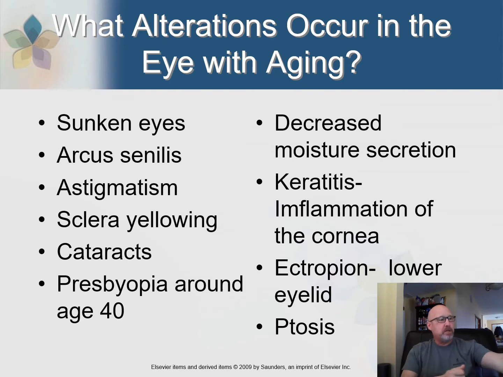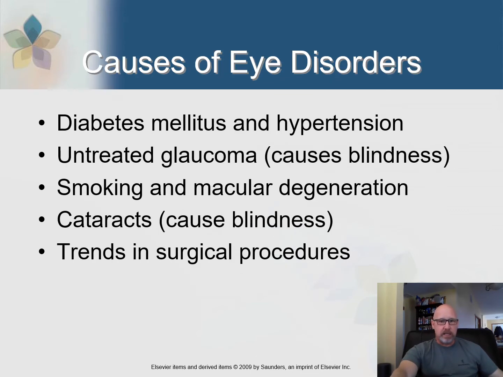That's why when you see people reading a menu or a magazine out at arm's length, way out there, it's because they have presbyopia and they're having a hard time. It makes reading difficult, so therefore you end up with reading glasses. Also, you can start to develop droopy eyelids. You can get repeated inflammation of the eye, keratitis, and ptosis. And these are all common things that occur with the eye as the eye ages.